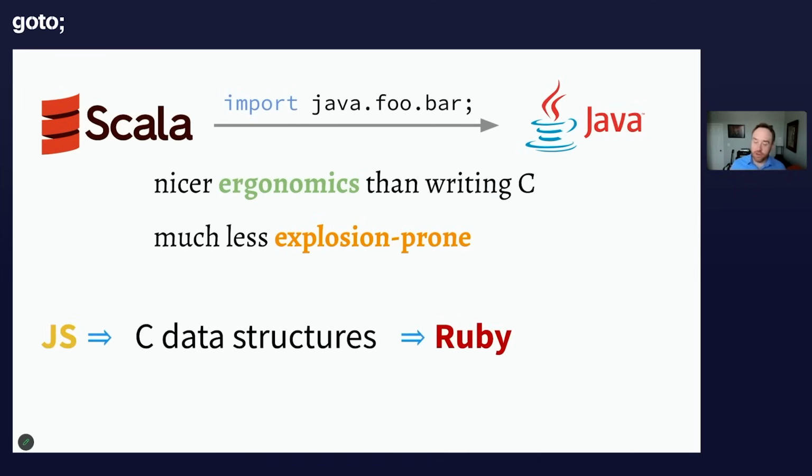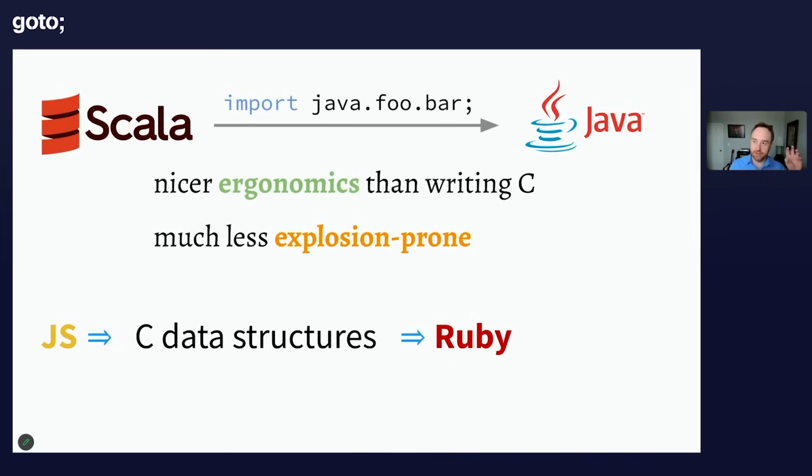Also worth noting, there was a little trick you can do here. So let's say that you're starting from JavaScript and you want to call Ruby, and we're using C data structures as an intermediary. If you don't want to write all that C conversion by hand, like we did earlier, building up the array and then pushing the stuff on the array and then converting the numbers one at a time, a trick you can do is say, you know what?